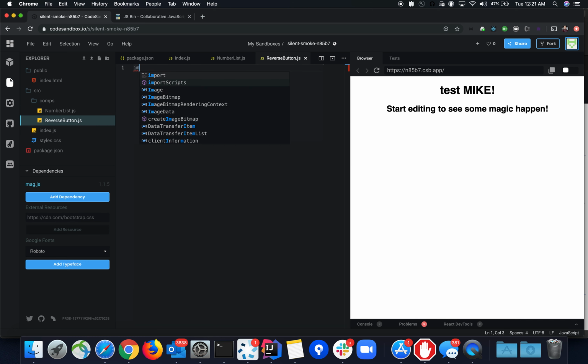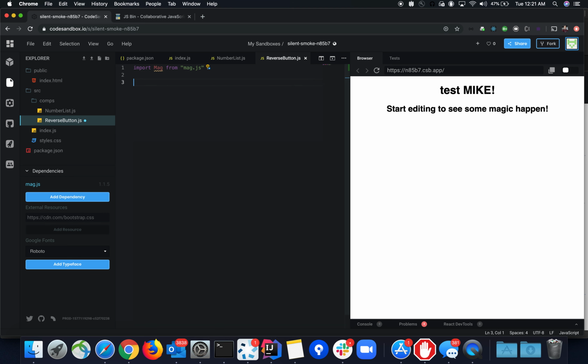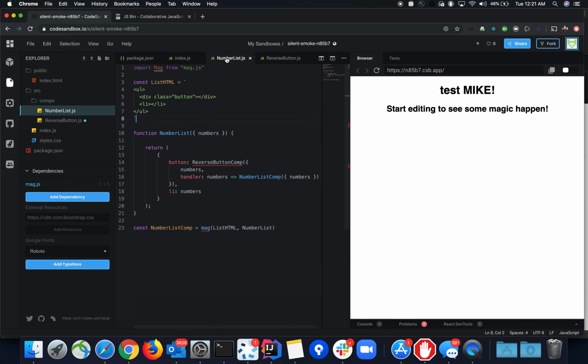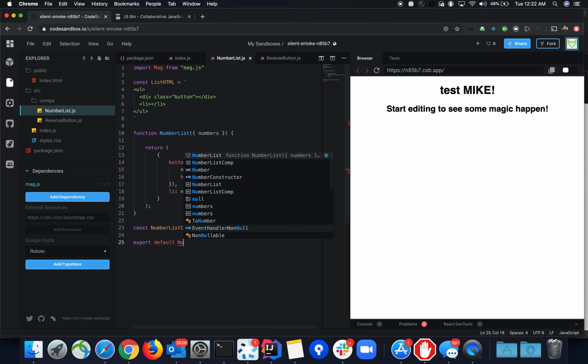Now this is just showing you how you can separate components. These are small examples, but obviously as your app is growing, components will get larger, and that's why we separate them. So all you want to do is export that as a default. Export default. Again, capital Mag. Come back here. We're going to import that bad boy. Before we export this guy, export default. Oops, no capital. Just default. And numbered list comp.